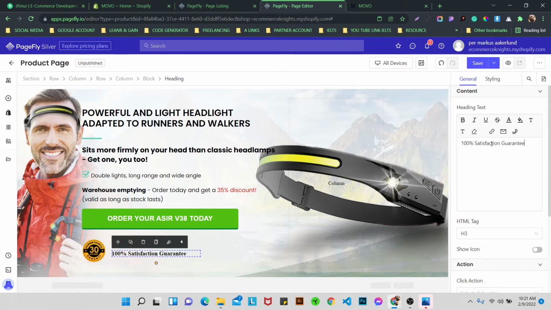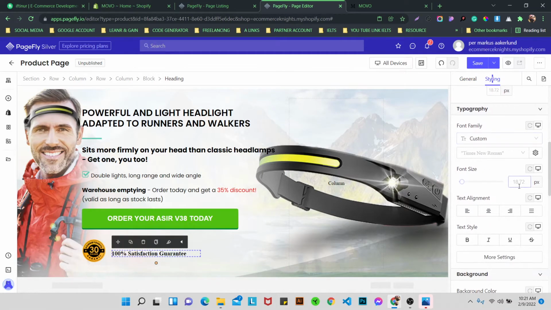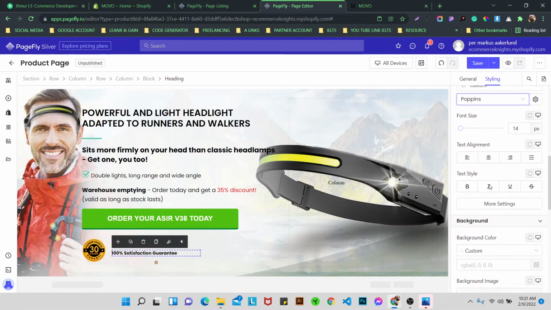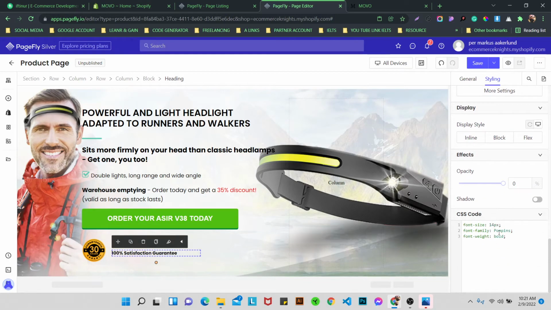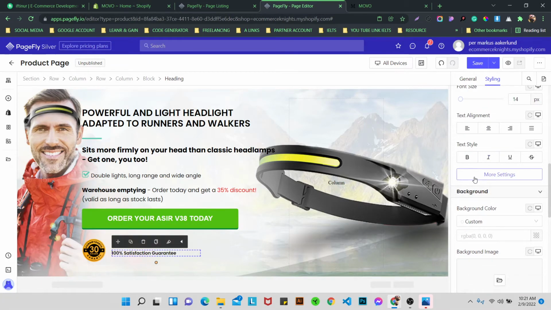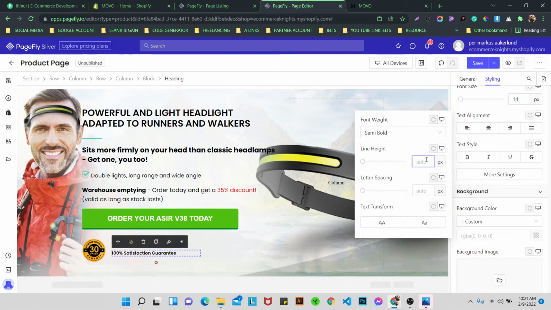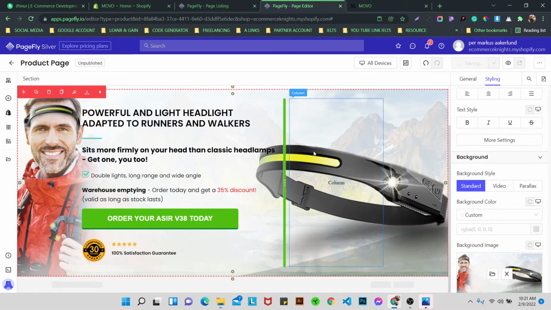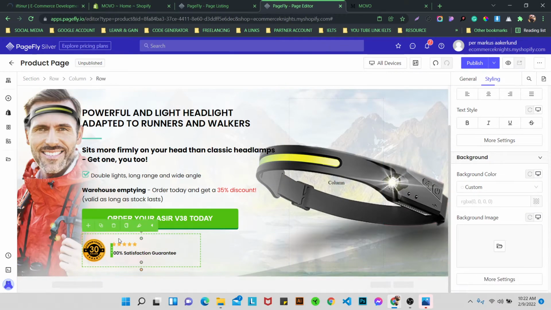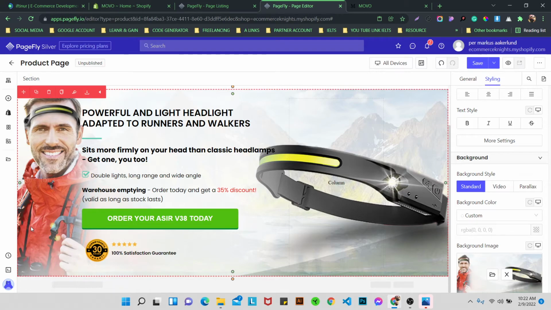Okay, styling, 14, with line height should be 7. So here you are, almost done. Okay, let's click save.